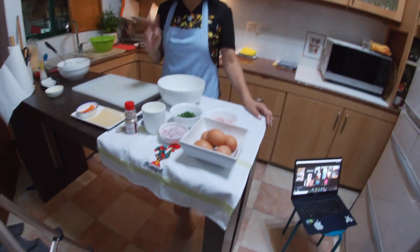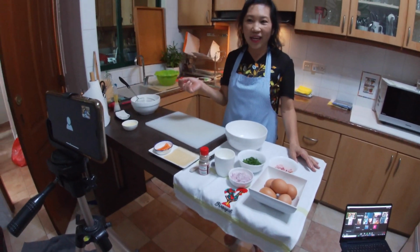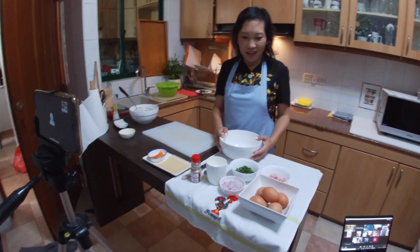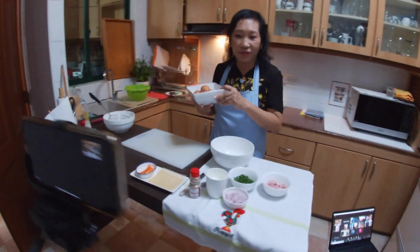Very simple dishes. One is the egg roll, the Japanese egg roll, and the other one is the prawn. All right. Okay. We start with.